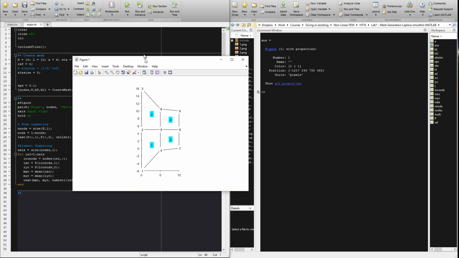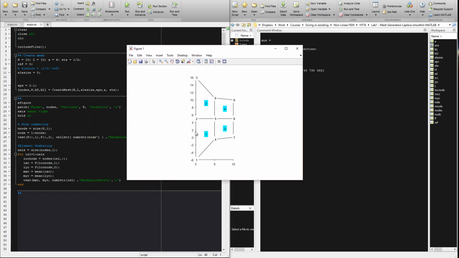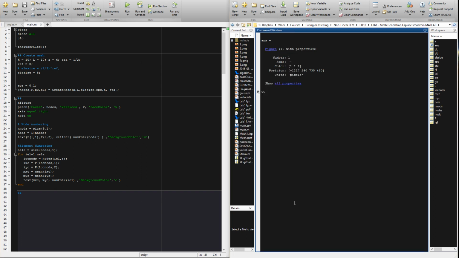So what I mean is these coordinates here are at x equals 0. So what I can do is this. I have p, and then take all of the rows and then 1. So these are my x coordinates. I want to find out the numbers of these nodes, the node numbers, the position numbers. So the node numbers for p are now 1, 2, 3, 4, 5, 6, 7, 8, 9, right? So I want this to return 1, 2, and 3 because at those positions p is equal to 0.